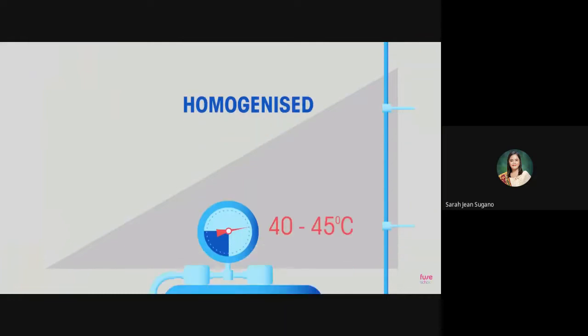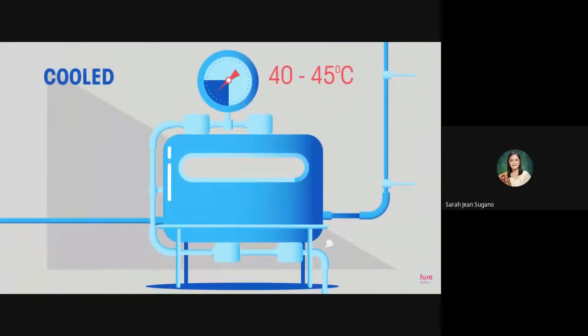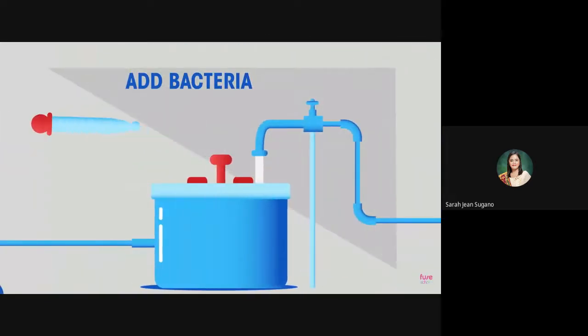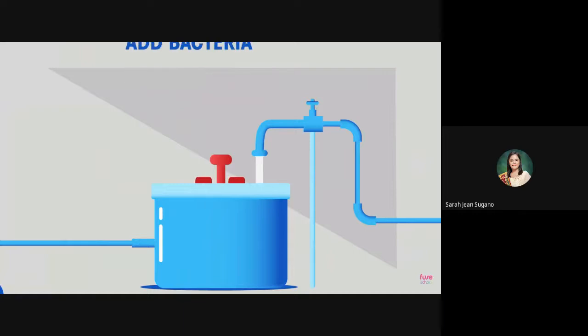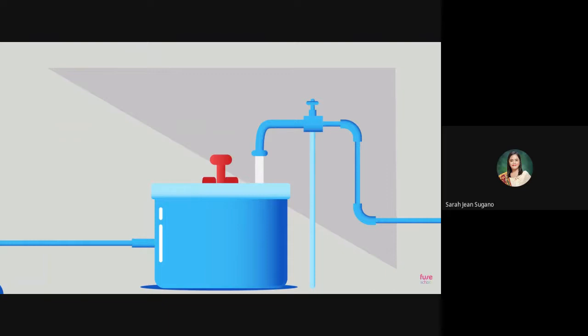So we've sterilized our equipment, then pasteurized and homogenized the milk. Now the mixture is cooled to 40 to 45 degrees Celsius, and we add our special yogurt making bacteria. The mixture needs to be cooled first so that the bacteria aren't killed by the high temperature. You might be wondering why on earth are we adding bacteria when we've gone to all the effort so far of killing all the bacteria.